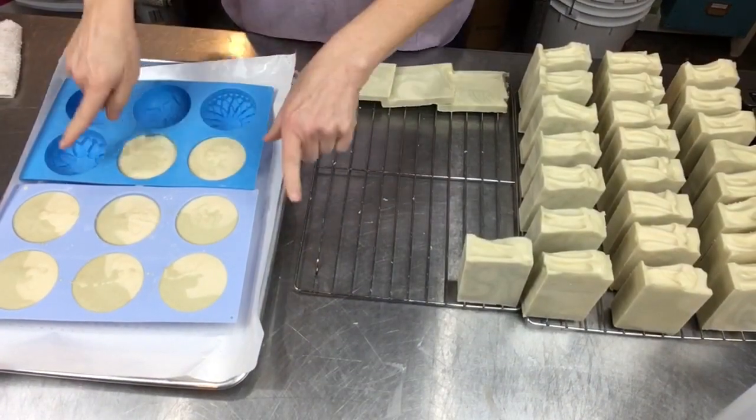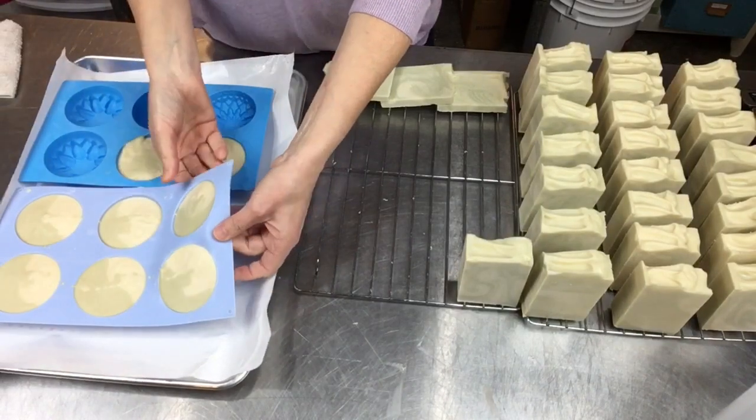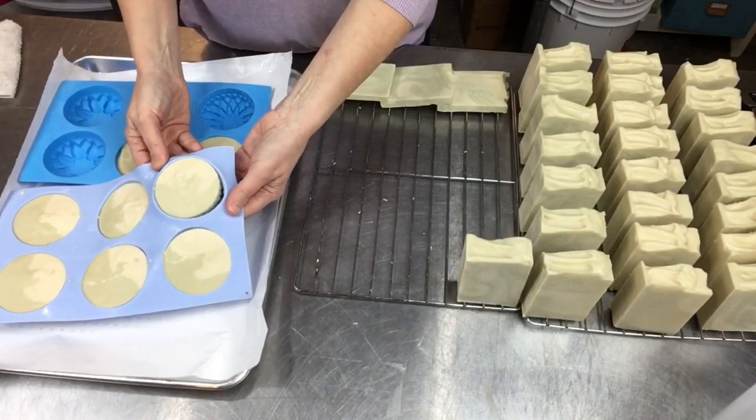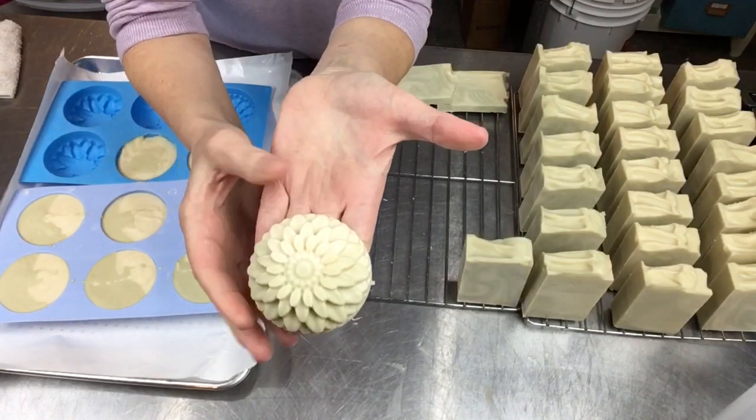All right, we're going to unmold our little extra batter flowers here. See how these little guys turned out. Oop, popped right out. They're so cute.